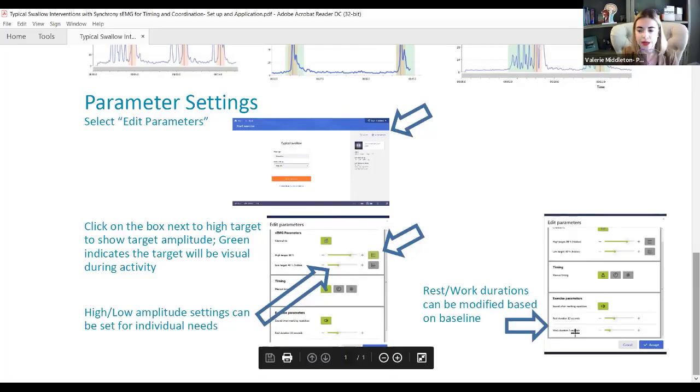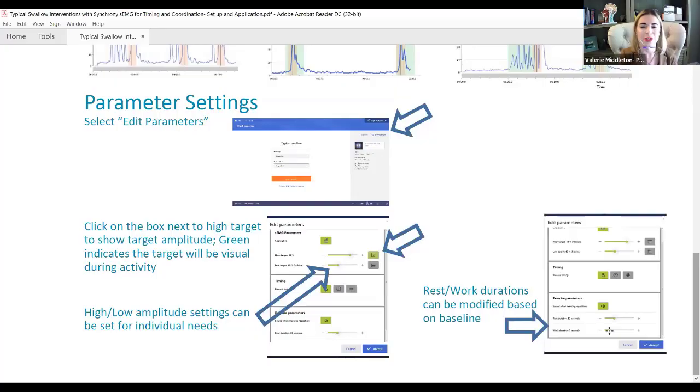And then our work duration is going to be set to 5 seconds automatically on this particular work rest program, but you could change that, right? If their swallow duration time was already 5 seconds, and of course that's longer than the 1 to 2 that we mentioned being normal, you might want to bring this down a little bit and hit the minus button to make it less than that. Maybe you make it 3 or 4 seconds to challenge them just a little bit.